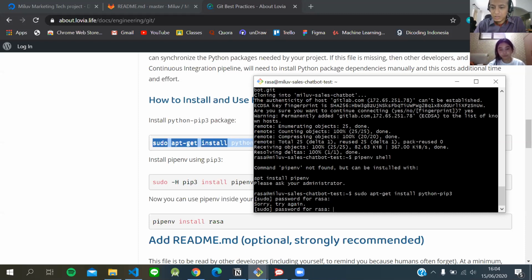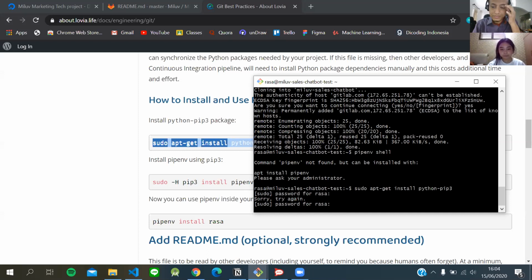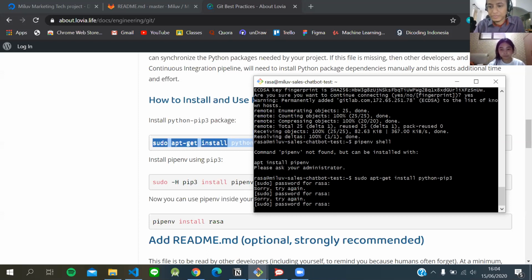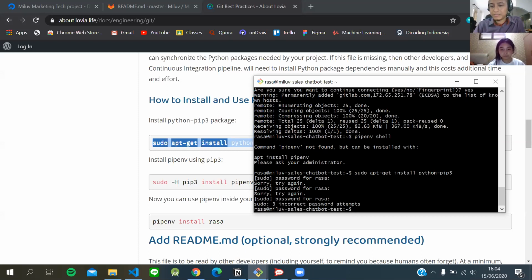So this will not work. Just type anything 3 times and it will fail. Even if you had a password here, it would still fail because Rasa is just a regular user. It does not have access to system or sudo. That's why we have that other Git Bash that is logged in as root. So you can run it there.